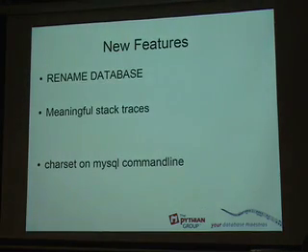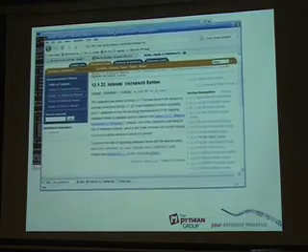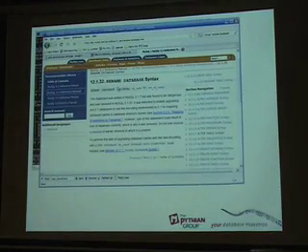New features. Rename database. Oh, I see, I must not have seen that. It was found to be dangerous and removed in 5.1.23. It was intended to enable upgrading pre-5.1 databases to use the encoding implemented in 5.1 for that stupid hack we were talking about before, where you could put pound and bang and whatever. However, use of the statement could result in loss of database contents, which is why it was removed. If it's there, don't use it. Yes, exactly. Well, it was taken out in 5.1.23, but that's annoying.